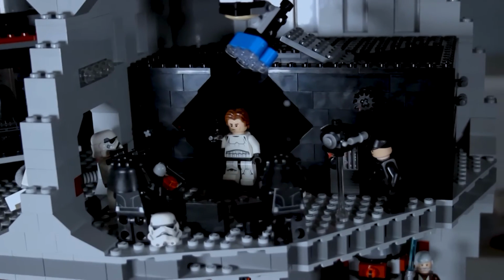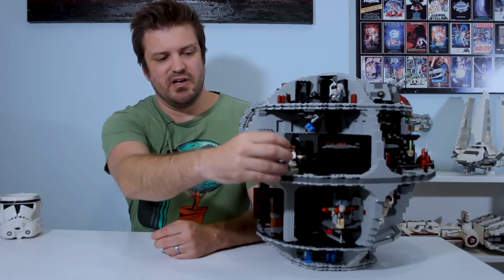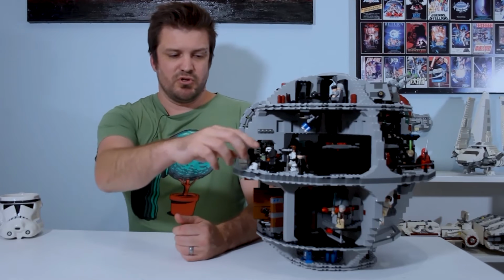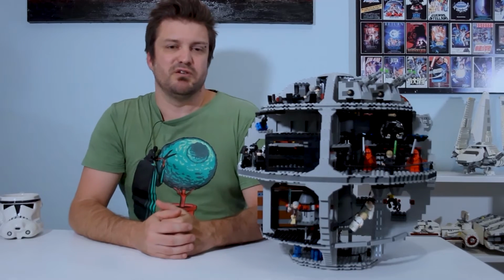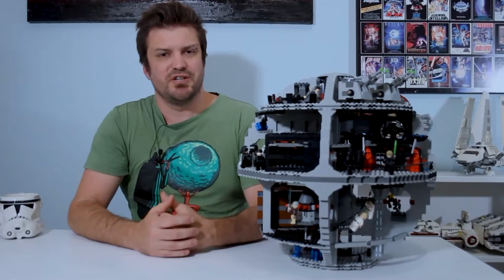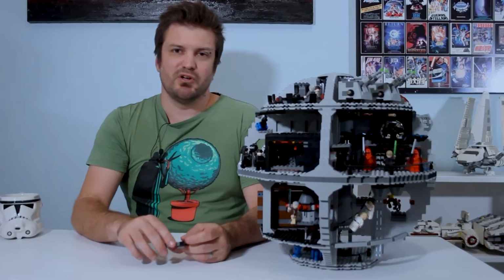Then we have the detention block, and there's a bit of action in this scene going on. Stormtroopers are running in. One of these characters is definitely asking where they're taking this thing. There's a number of control pads and this multi-camera system that they blast to avoid detection. There's also a forced perspective created with these tunnels and a sticker at the very back that makes the detention corridor look really long. So you can remove this one panel. Obviously that's not great for keeping prisoners in, but good for this video.